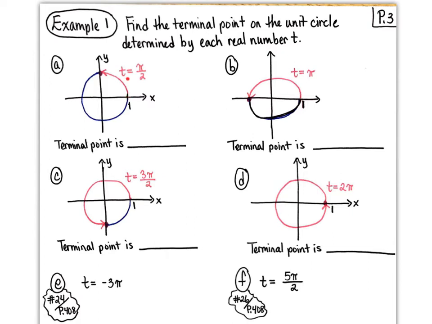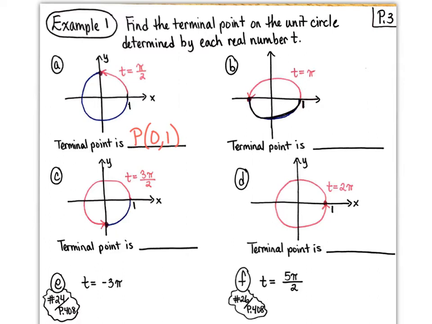So here, I've given t is equal to pi over 2. So what's the terminal point here? So we start at (1, 0), and we get (0, 1). Very good. And the way we're writing it is P of (0, 1). But writing (0, 1) is okay. But just staying consistent with the way your book presents it initially, they write P of (0, 1). Okay? You'll see me become a little bit relaxed with that and just write (0, 1) eventually.